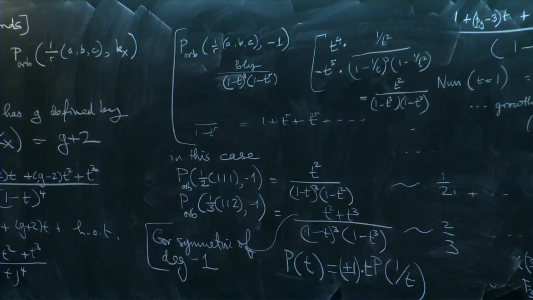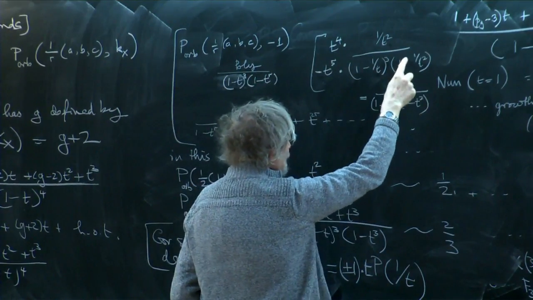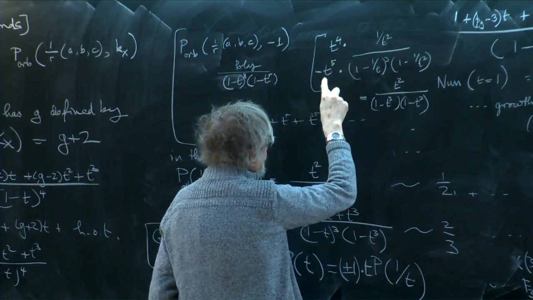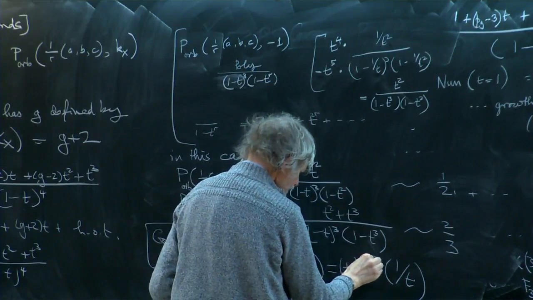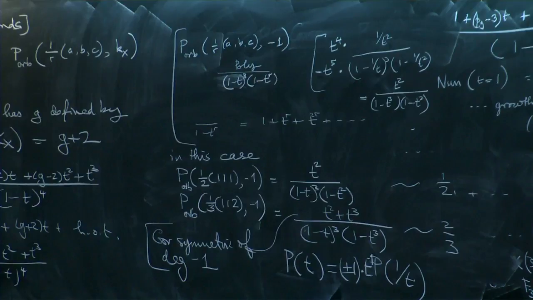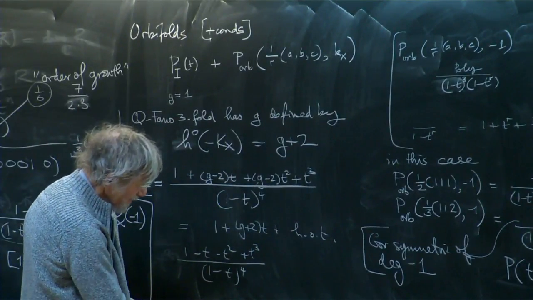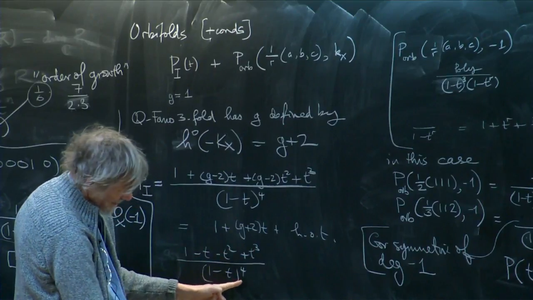Anybody following what I'm doing? This is P of t, right? This is what I've done with P of 1 over t, and then times minus 1 over t. Yes? Right. And exactly the same calculation holds here. Yes? The minus 1 is this. This thing here is palindromic of degree 3, and the base is palindromic of degree 4. And so this is 3 minus 4 is minus 1.